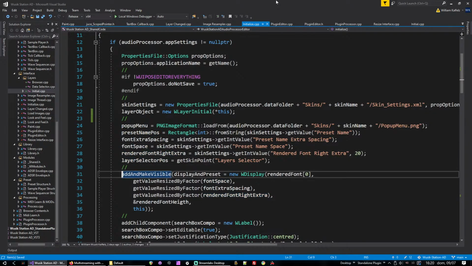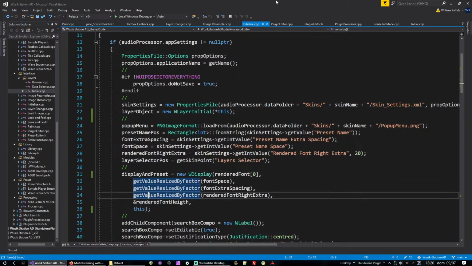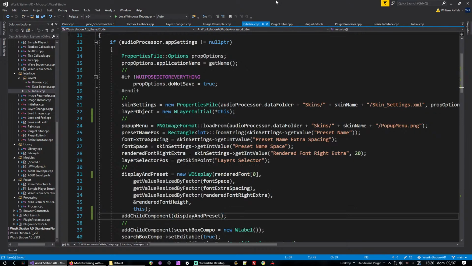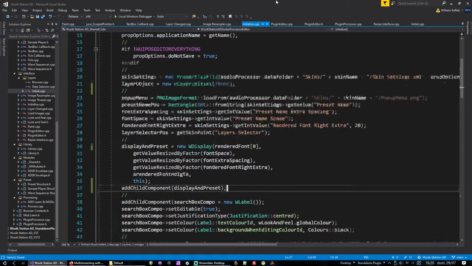So I'm going to leave it in there. The display preset I'm not going to be adding and making it visible. I'm just going to make it not even going to add it. Well, I should add it because child component, because this is the way I'm adding the component, and if later on I clear the editor, it's going to clear out that guy.